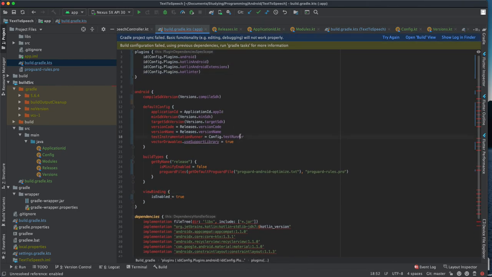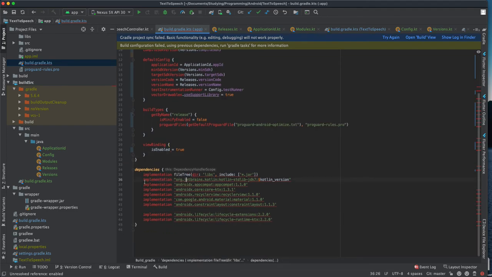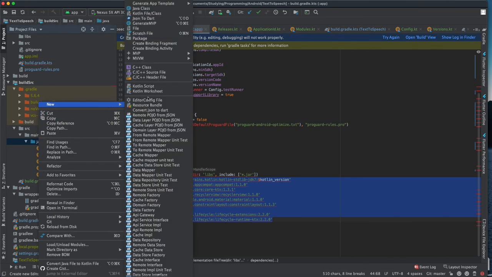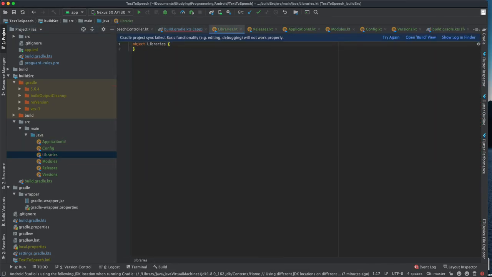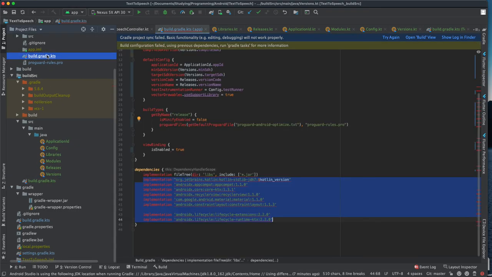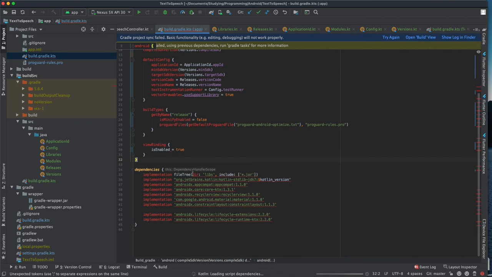So what else? Now I'm going to realize this one by defining the libraries, that library object in the build. Yeah, so let's come back here. We need to realize this one in the Kotlin format, so that will become implementation. I can copy this one.